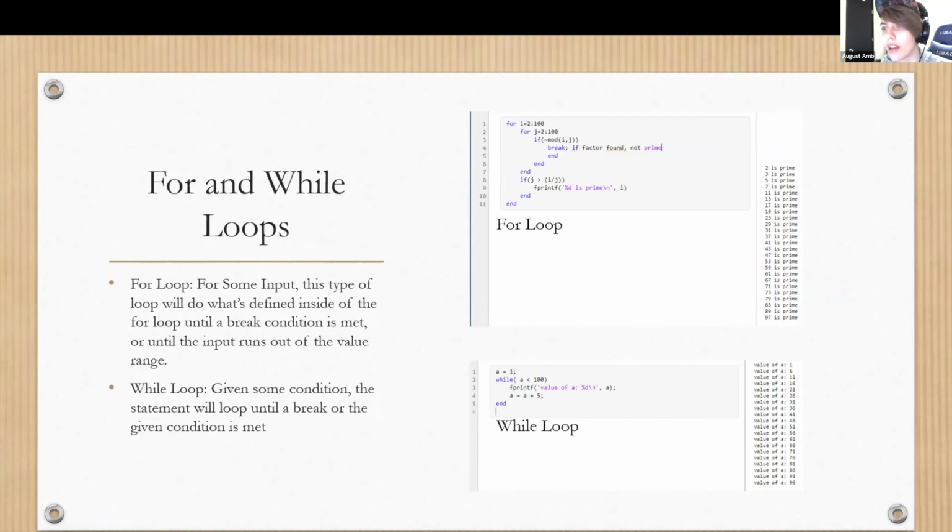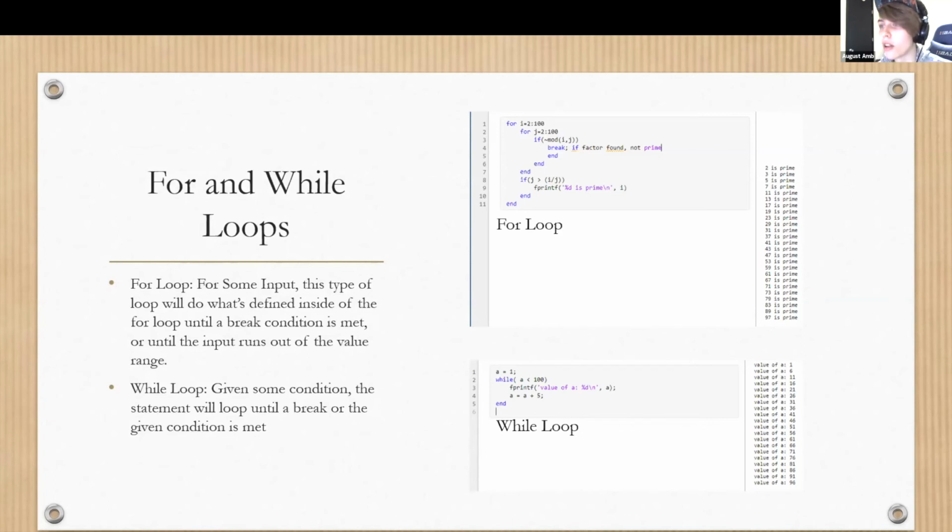So in this case, we have for i equals 2 colon 100. What that means is that it's gradually counting up from 2 to 100. And if it reaches 100, it'll break. But as you can see, there's a break in the code. So we have break, semicolon, if factor found, not prime. What that means is that if there's a factor found within that mod(i, j), then that means it's not going to be prime.